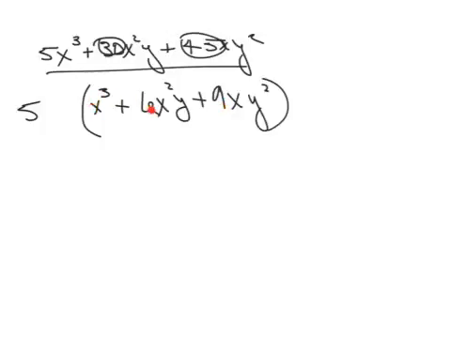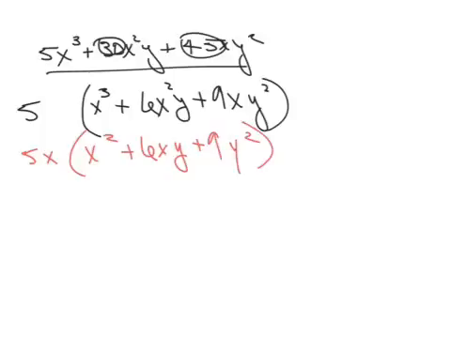Alright, now is there anything else that's like, I've got an x and an x. So I can pull out 1, because the minimum number of x's here is a 1. So I can't pull out an x squared because I don't have one over here. So I can only pull out a 1, or 1x. So I'll pull that one out. That leaves me with that. Okay, so that looks a little bit better.